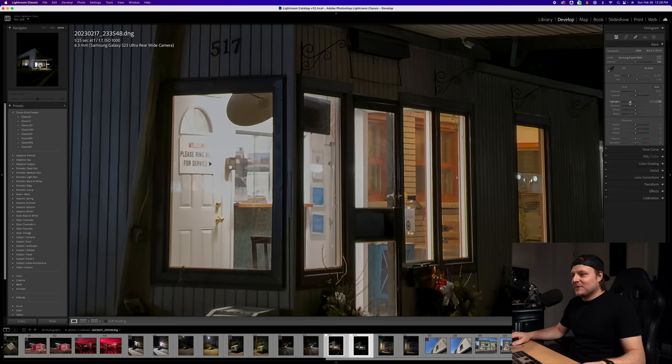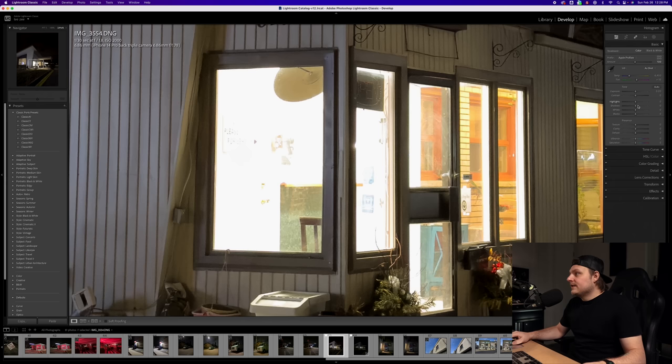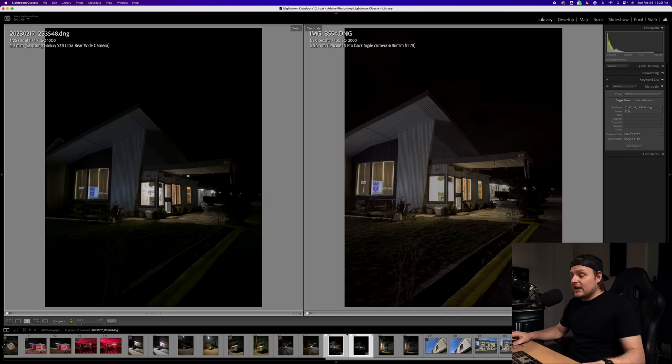Let's see if the iPhone can do something similar to that. So I'm going to pull the highlights back in the iPhone here. And no, the iPhone does not have any detail in the highlights. It isn't bringing anything back in here. So the S23 Ultra actually has quite a bit better highlight recovery in these low light situations. So yeah, when we zoom out, you can see the door, you can see all the information on the signs there, where the iPhone is just completely blown out.